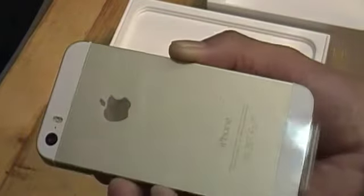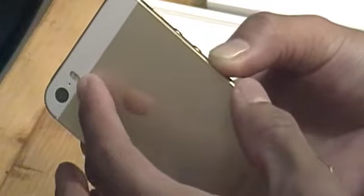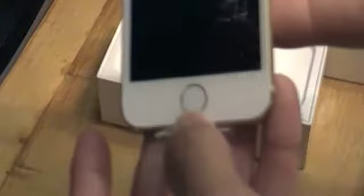Let's go ahead and take this phone out. It pretty much looks like the iPhone 5. One of the features they added was a dual LED flash that you can spot right off the top, and the home button is different — it doesn't have the square; it has the fingerprint scanner, which is the Touch ID as they now call it.